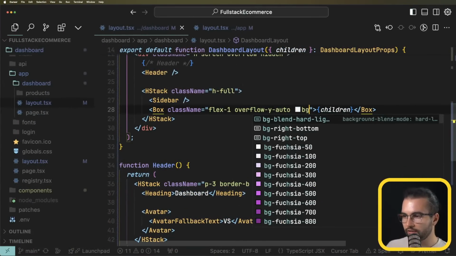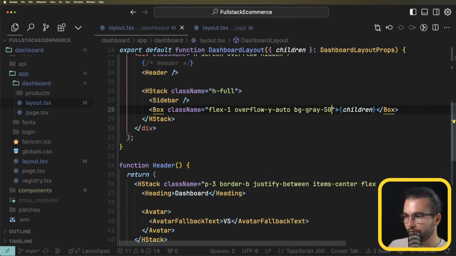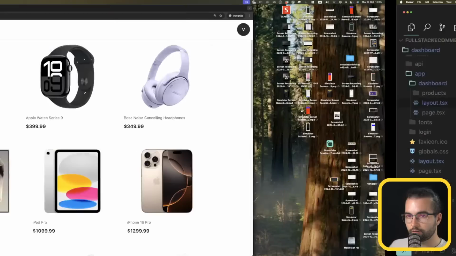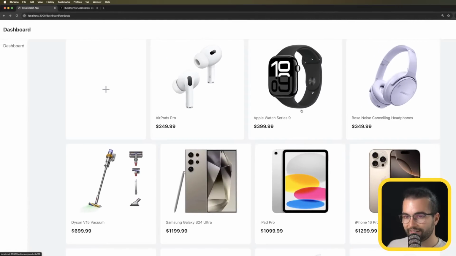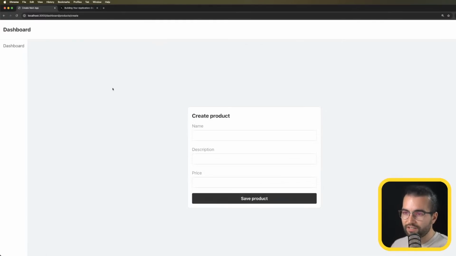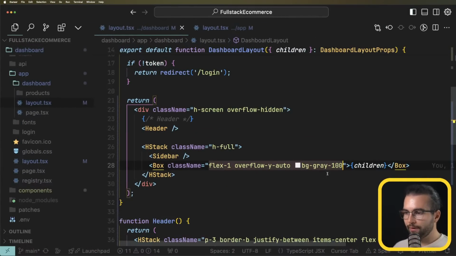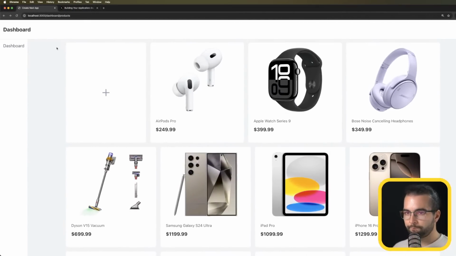Let's try another color. I don't really like it. Background gray 50. Come on. 100. Yes, gray 100 looks better. It has this separation between our components. And maybe even a padding 3. Yep.